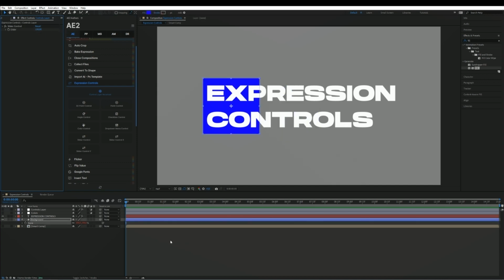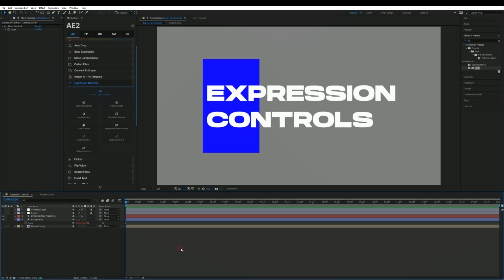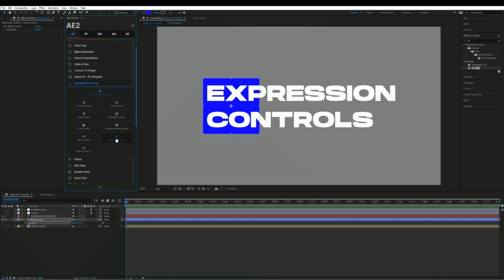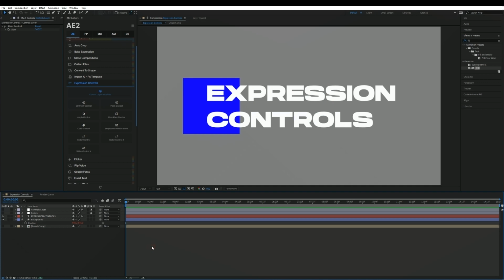The same applies to the Y slider. We will have the vertical side controlled. This will also work for position control. If we specify X or Y, then the slider controls the position only for one side.